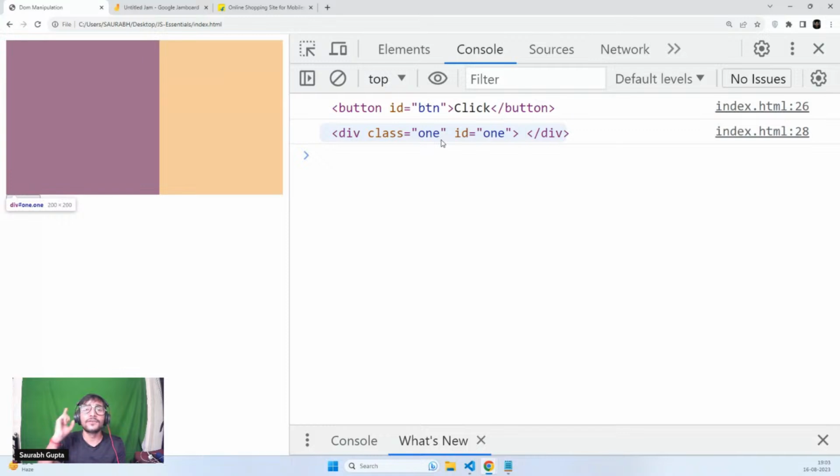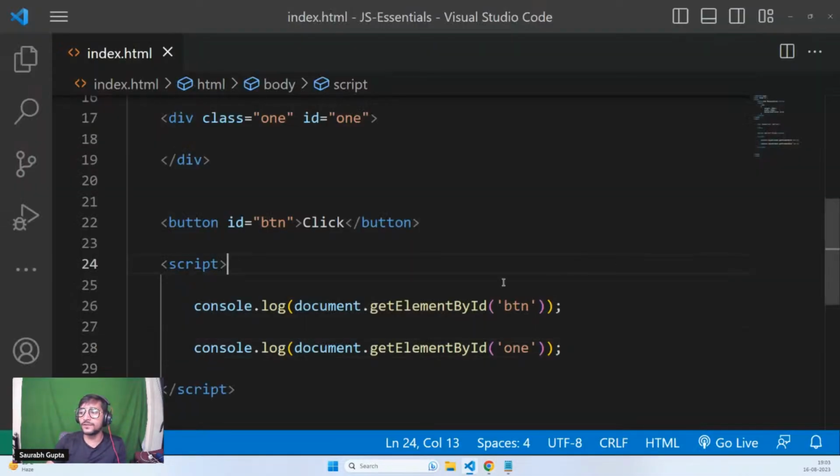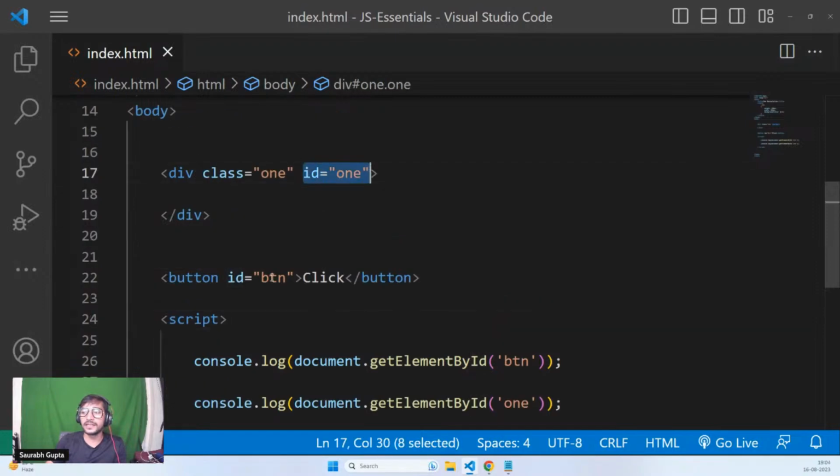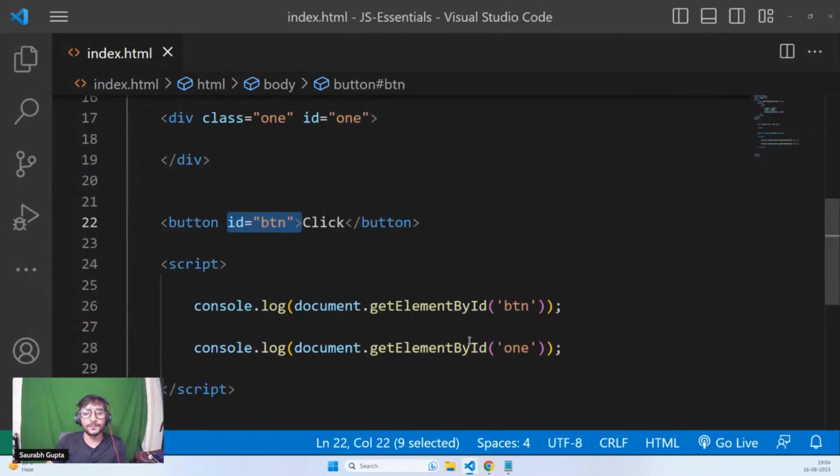So remember, guys, whenever you want to perform DOM manipulation, that basically means whenever you want to manipulate an element or whenever you want to apply an event on an element, the first thing that you need to know is how to select the element. Then after that, whatever you want to do is secondary. First, select the element. That's the first rule. And there are various ways of selecting an element, but I showed you one way, that is by using the ID. Give an ID to an element and then fetch it based on ID. Now then, let's remove all this.